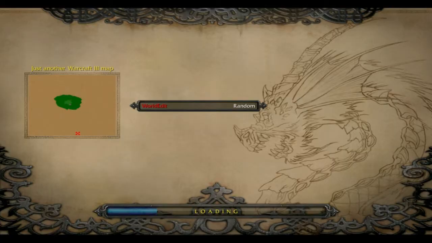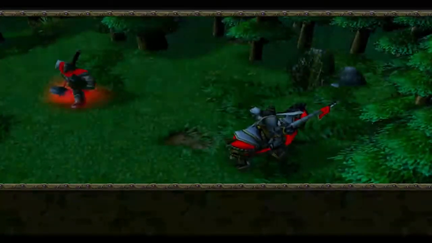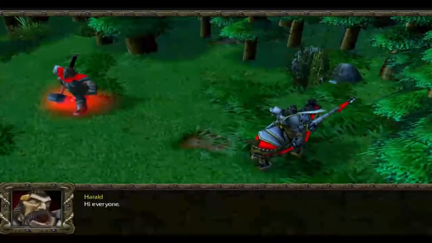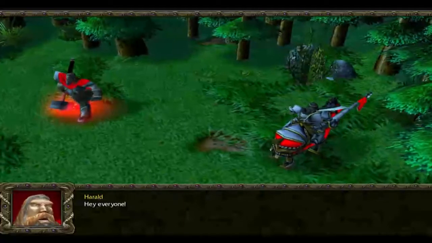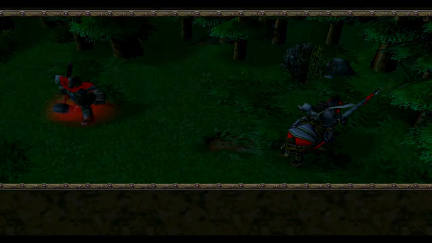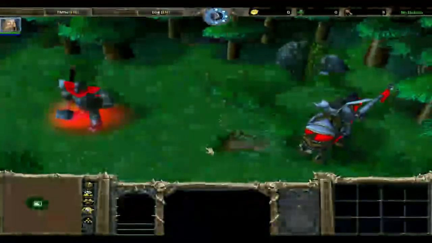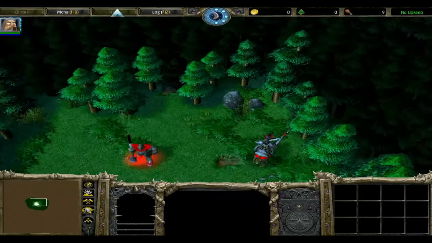Okay, we're on the loading screen now, and are just about to see if our triggers worked. Yep, my camera goes smoothly by 40 seconds, and my unit says, hi everyone, 4 seconds, and then my next one goes, hey everyone. And it should fade out, yes. And then back to normal. Of course, I forgot to use a command called reset camera, which takes it back to the normal.